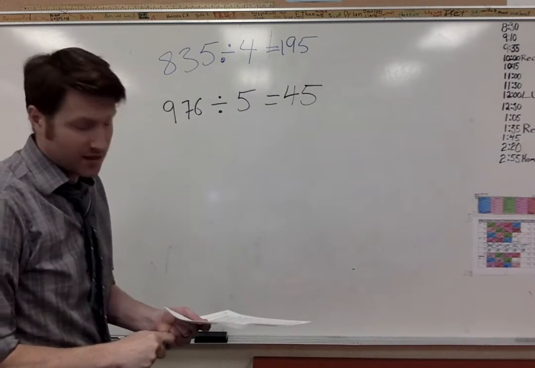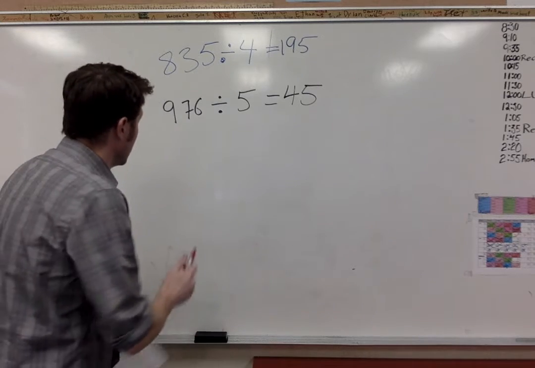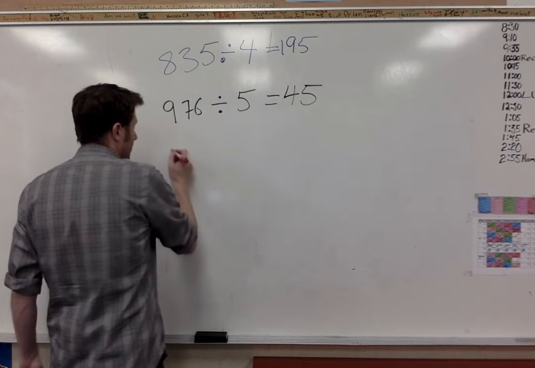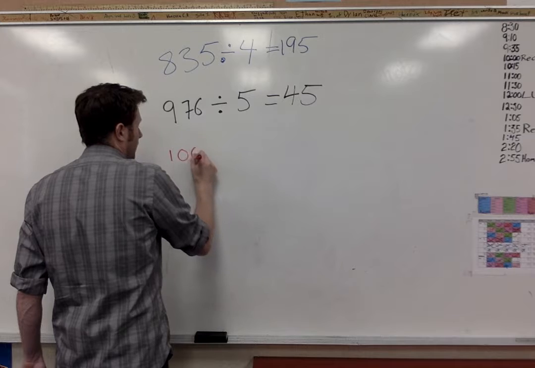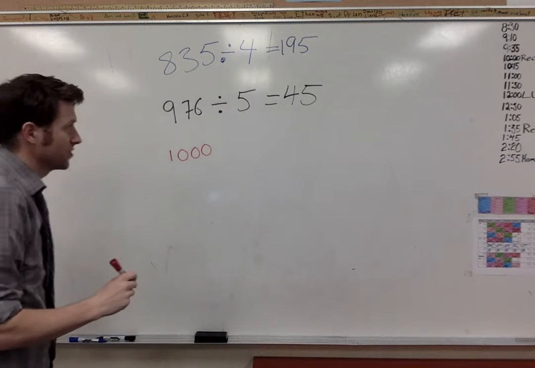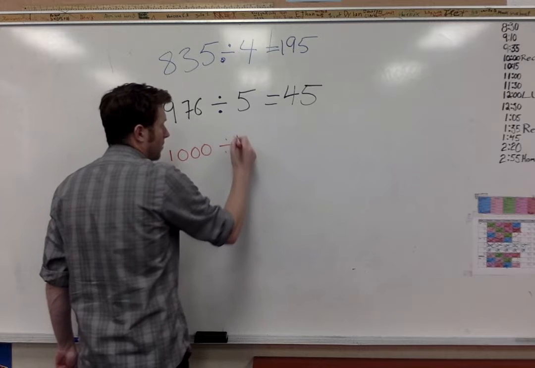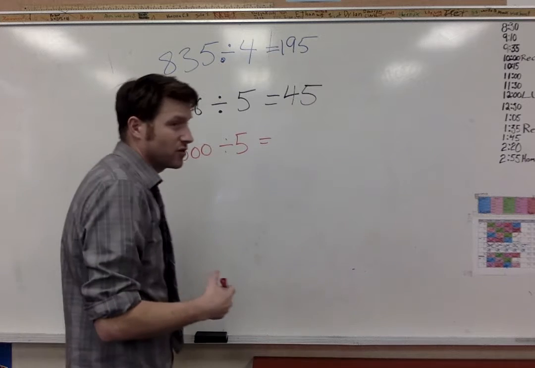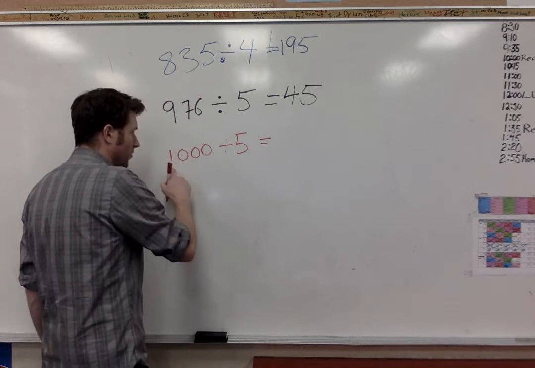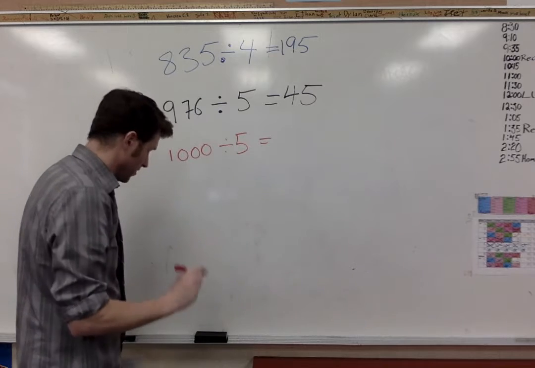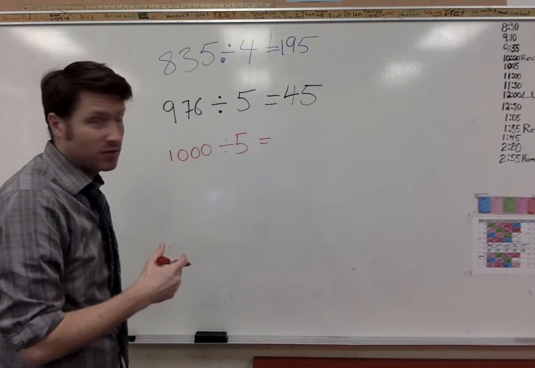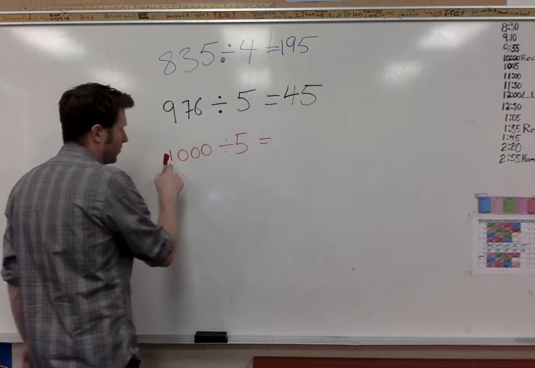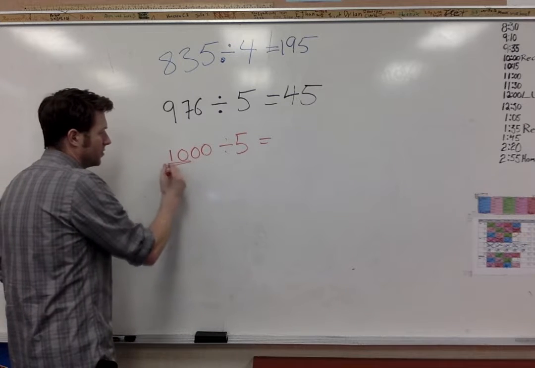So, if we want to estimate this, we're going to take the 976 minutes and round it. 976, we're going to round up to a nice even 1,000 and then divide 1,000 by 5. We don't really need to round the 5 because 5 is already a nice even number to work with. So 1,000 divided by 5. This is where we round things to make the estimation a lot easier. We can hold on to these zeros here. If we want to do 1 by 5, that doesn't work so well. So let's do 10 by 5.